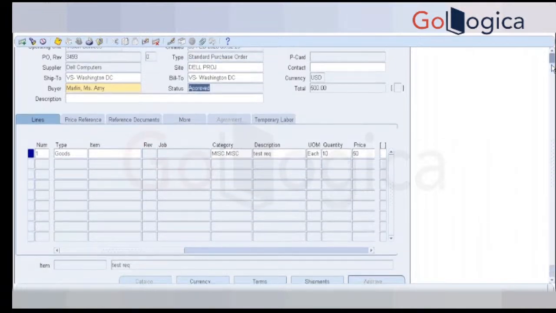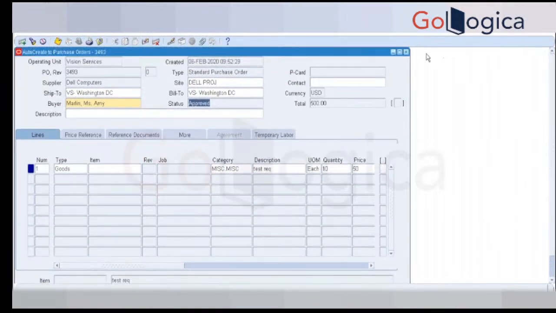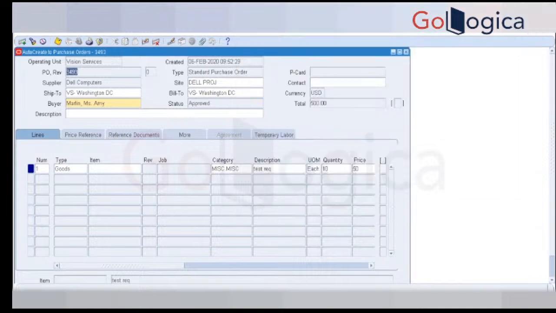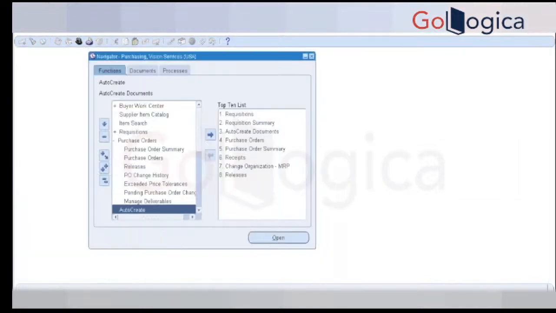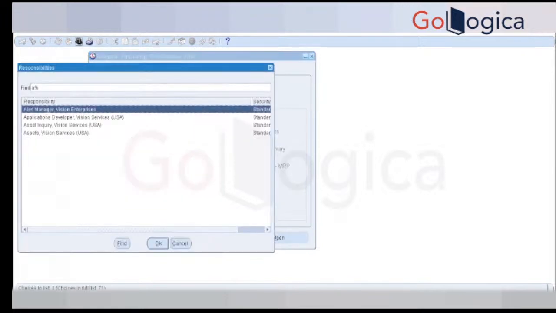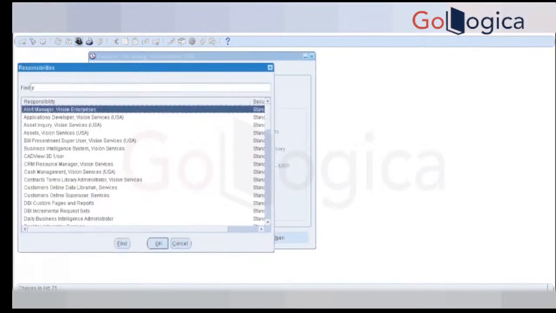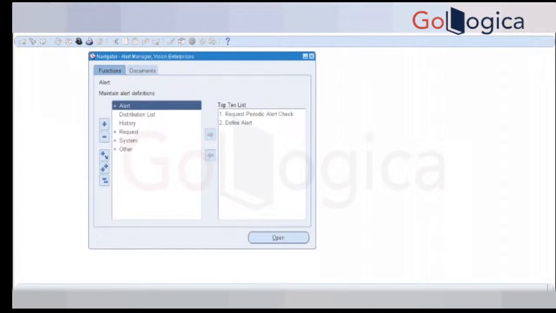So it is approved now. Let me try to raise a PO, sorry, AP, PO number. AP, yes. Tables, not this.